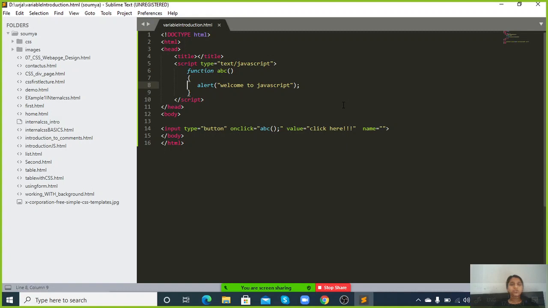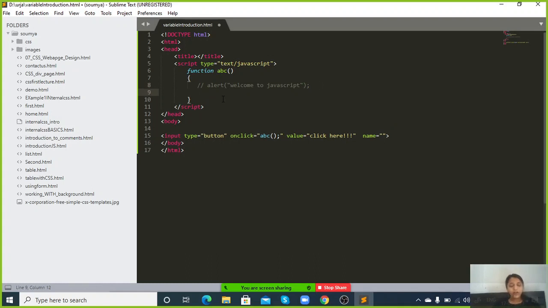Now what happens if we want to use any two values? Whenever you want to use a variable, first of all we are making this comment. In JavaScript, a comment works in this way: write two forward slashes to make the code a comment. Now when you want to create a variable, just use the keyword var, and then the name of the variable, whatever you want, is equal to the value you want to give it. Suppose I want to give it the value code tutorial. And for every instruction, when my command is completed, we are going to put a semicolon to show that this particular command is completed.